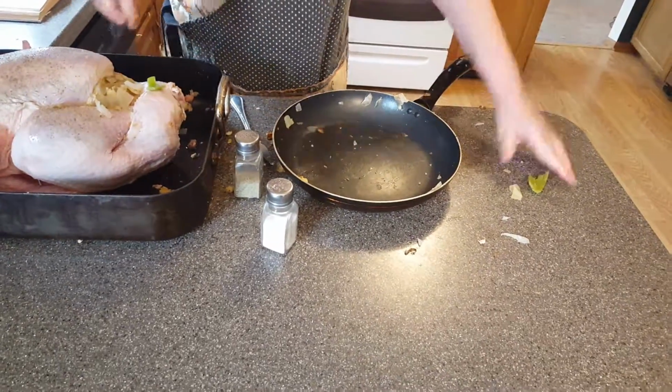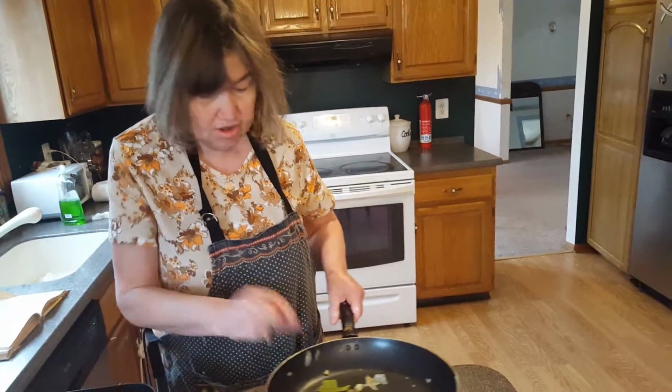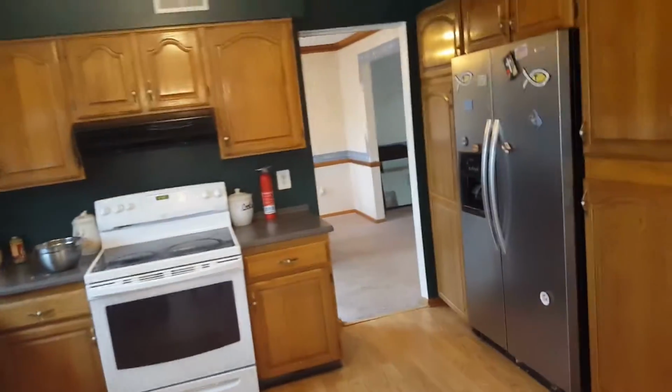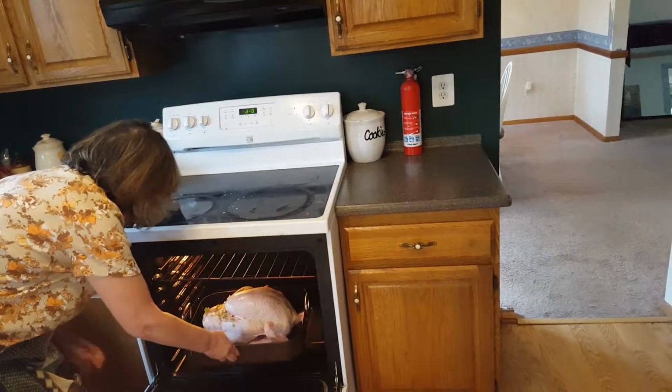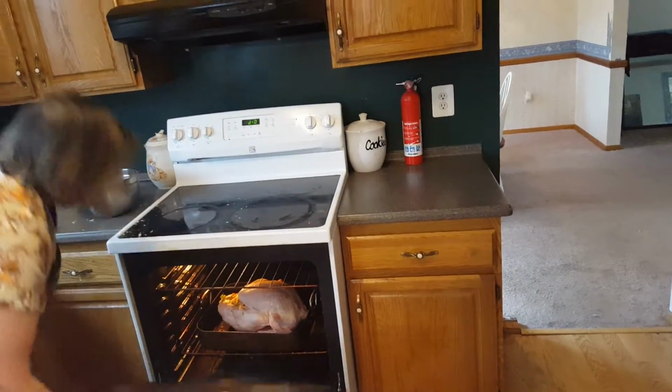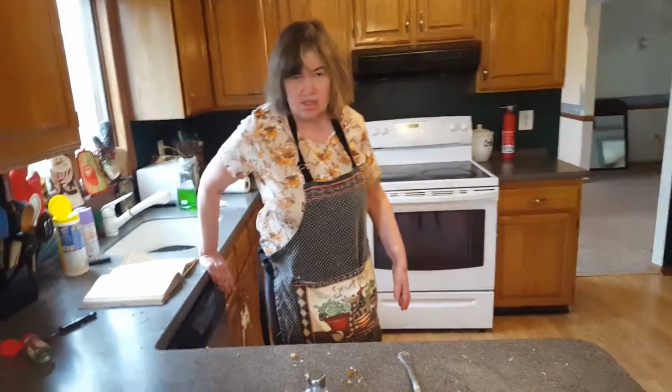Okay. Now, I don't know how my camera lady's going to do this. Camera lady, I need you to open the oven. What I'm going to do now is I'm going to place this in the oven. It's going to take, I'm guessing, about 4 to 5 hours for this turkey to cook. So we'll be back later and I'll show you the finished product. Now I need you to open the bathroom door.